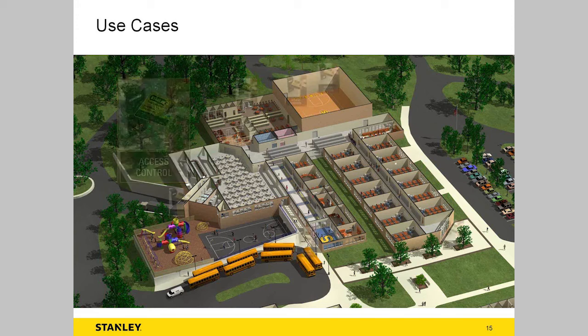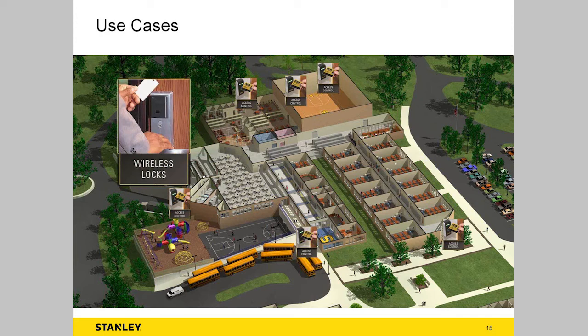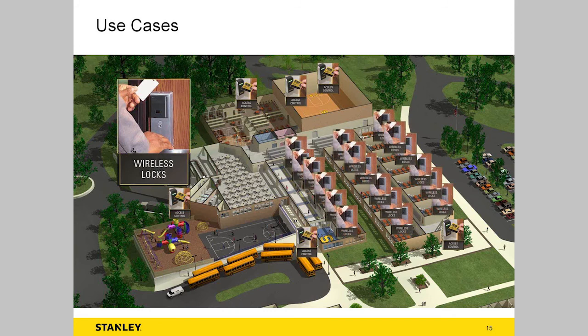So in our little K-12 environment here, we've got our hardwired access control going around the perimeter of our building, where I need that immediate lockdown, that immediate control, that immediate notification. But complementing that, where everybody used to have a key on the inside of the building, or I wasn't able to control the doors in order to issue lockdown commands, now I have a complementing solution that I can put behind these hardwired access controls. I can increase the reader density for my customer and allow them to get to that keyless environment that they want. Yes, they have a little bit more of an upfront cost, but their return on investment happens pretty quickly, because now they don't have the concerns over losing keys, losing grandmasters, and the associated risk that comes along with that.